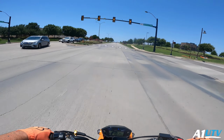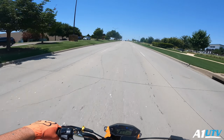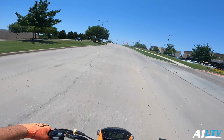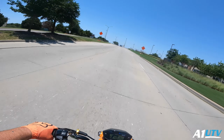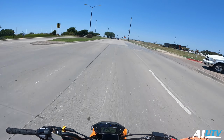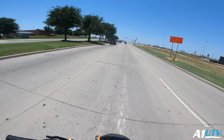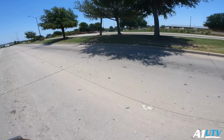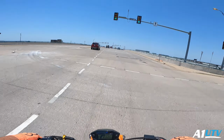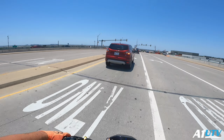My buddy Joe got himself an LT80. For those that don't know, that's a little mini four-wheeler. It's like the brother or the cousin to the Honda TRX70, same size, all that stuff. Thing is freaking sweet. Two-stroke CVT, so it's a completely different style than mine, but just as equally awesome. It's got a foot brake, unlike mine, which has a hand brake. And yeah, dude, I love it.